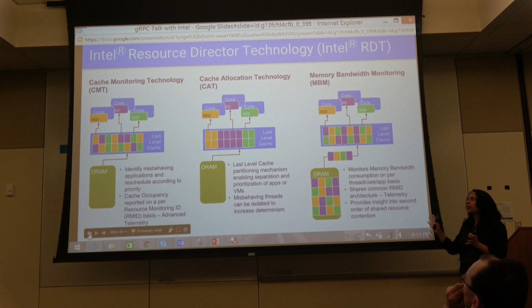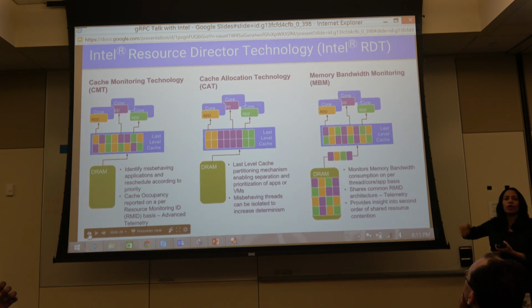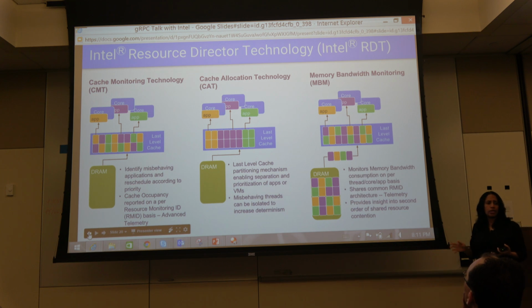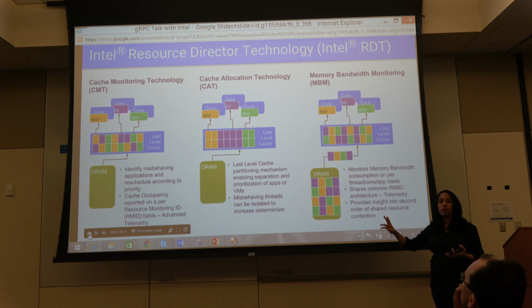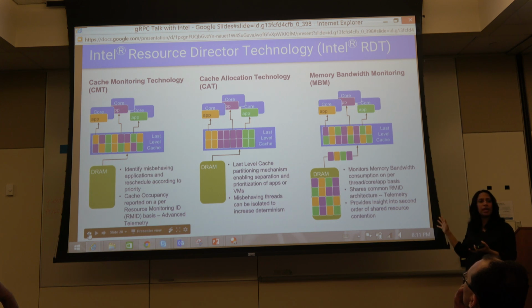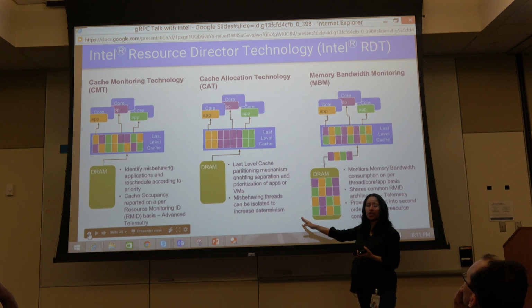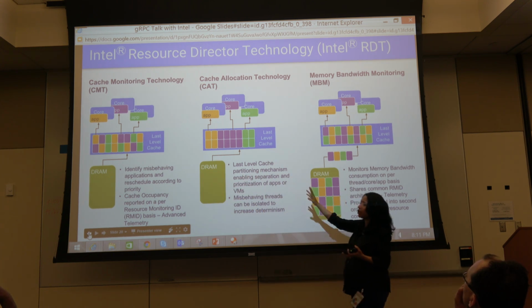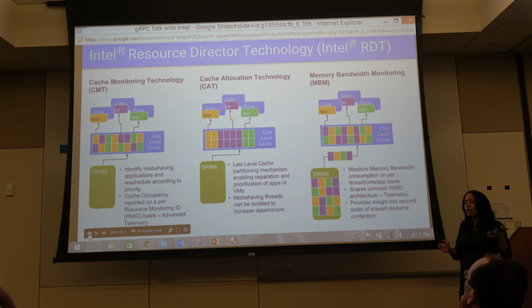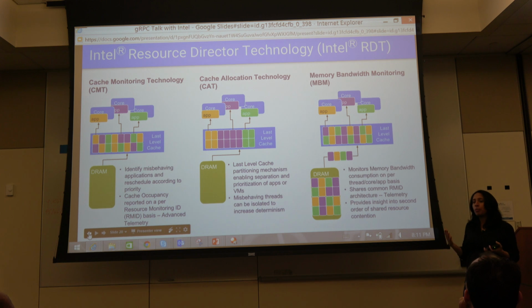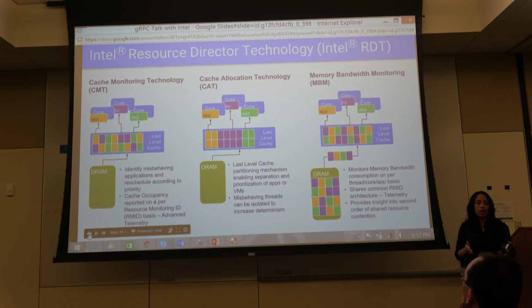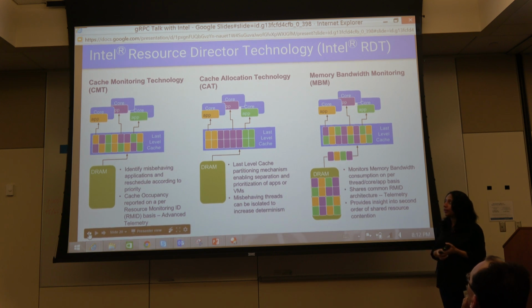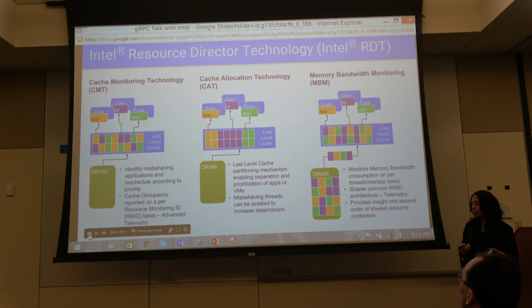So this is an in-depth view of how these technologies really look from an IA point of view. We have DRAM, we have last level cache, and applications running on these individual cores, which are increasing nowadays in humongous numbers. You can see that with CMT and MBM, we can find misbehaving applications. Once you find such a misbehaving application, you can use cache allocation technology to partition it based on your requirements. There could be higher-tier services, like gold, silver, and bronze, which you want to prioritize on your platform. One more thing that can be done is code and data prioritization, where you can provide code and data masks onto your last level cache, a shared level resource.